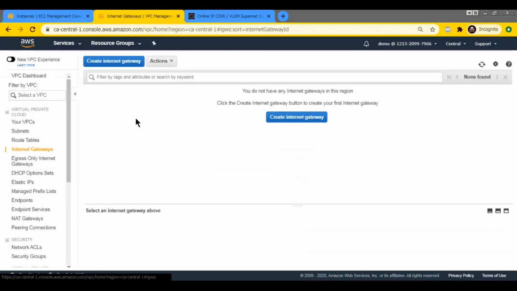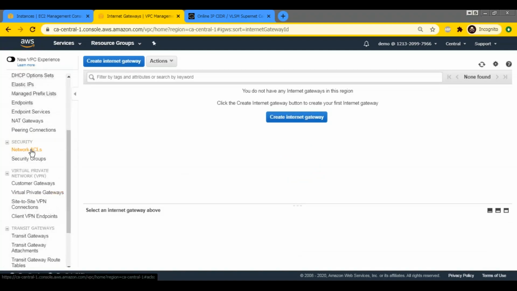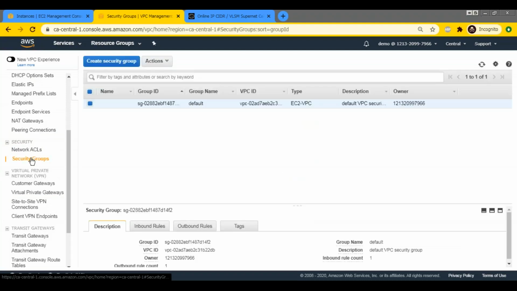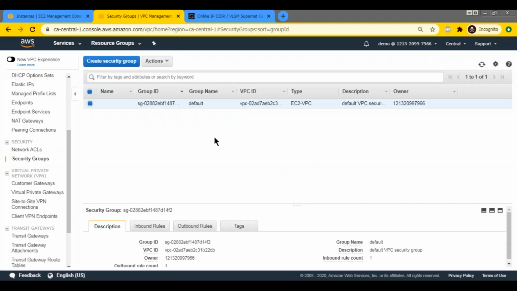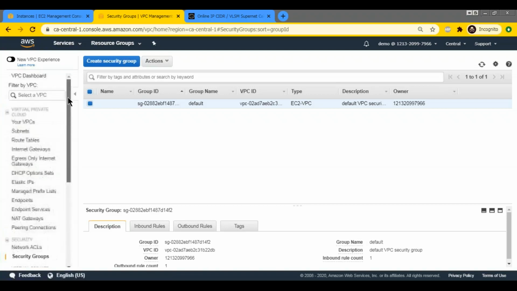Then if you go to internet gateways, you will not see anything, right? The default VPC will have an internet gateway. Here you will not have any internet gateway. And similarly, you will not have any other stuff except for one access control list and one security group. This is the default security group and the default ACL, which comes along with the VPC. So along with the VPC, basically you get only one route table and one security group and access control list. You don't get anything else when you create it, right?